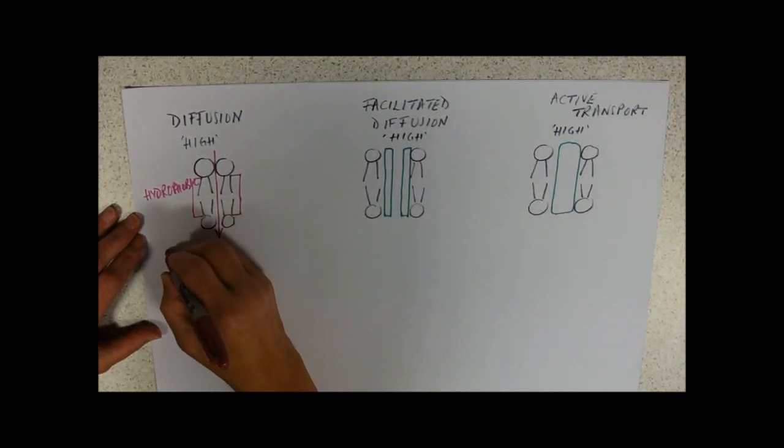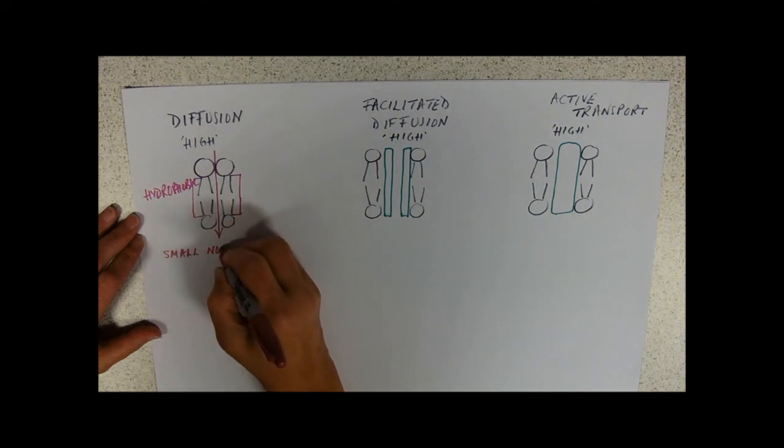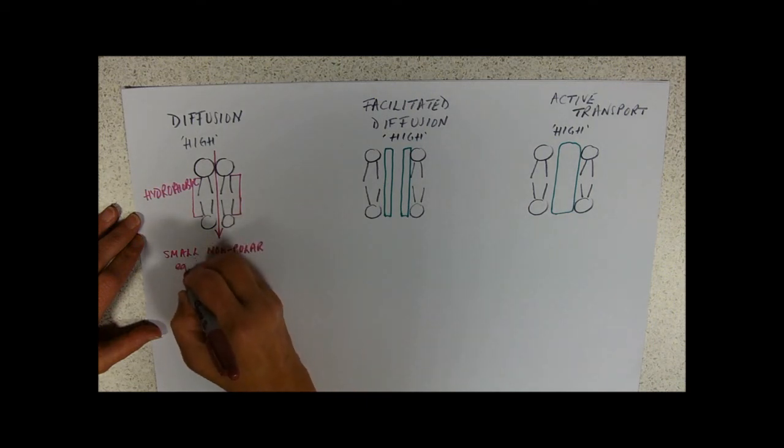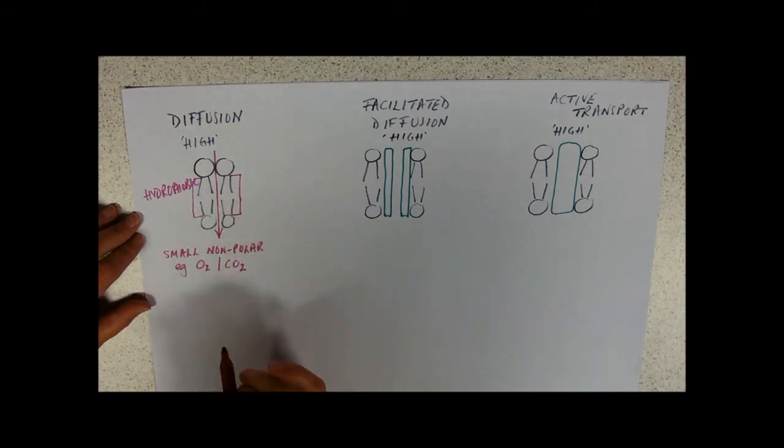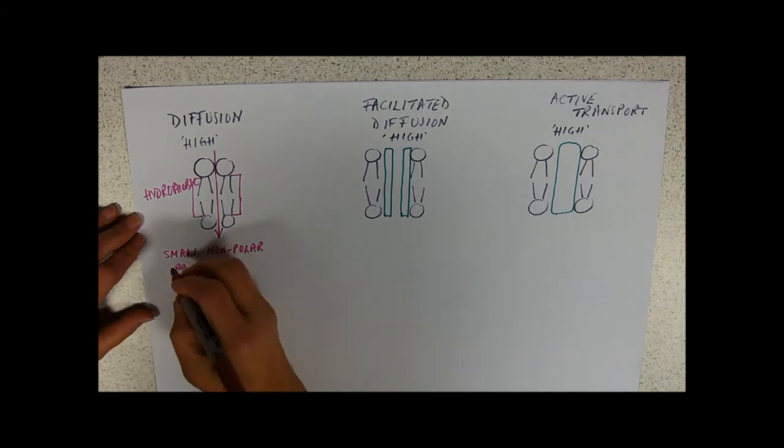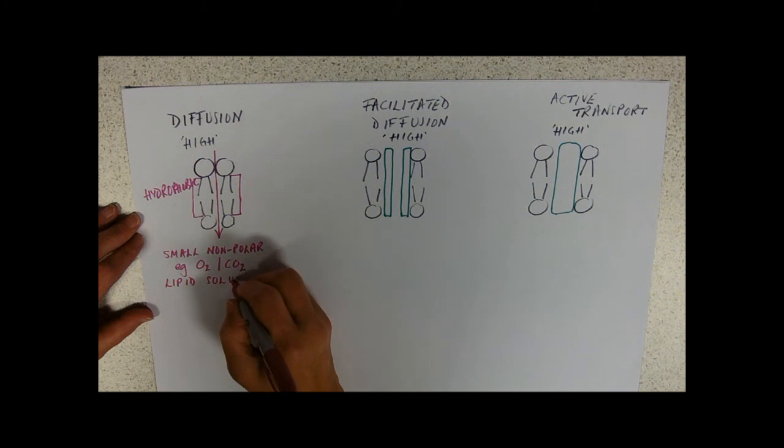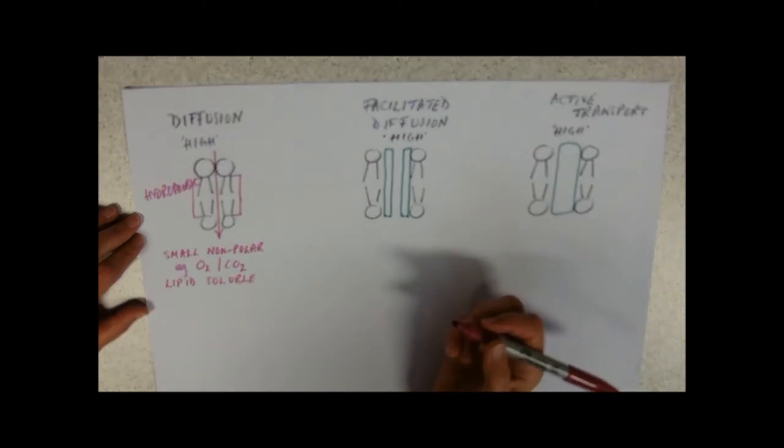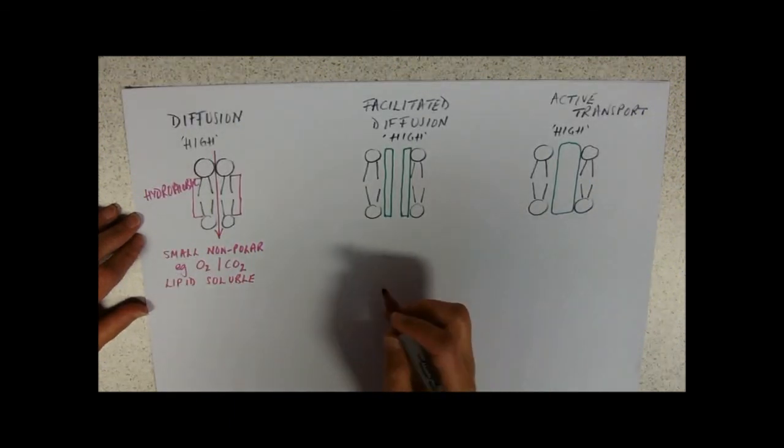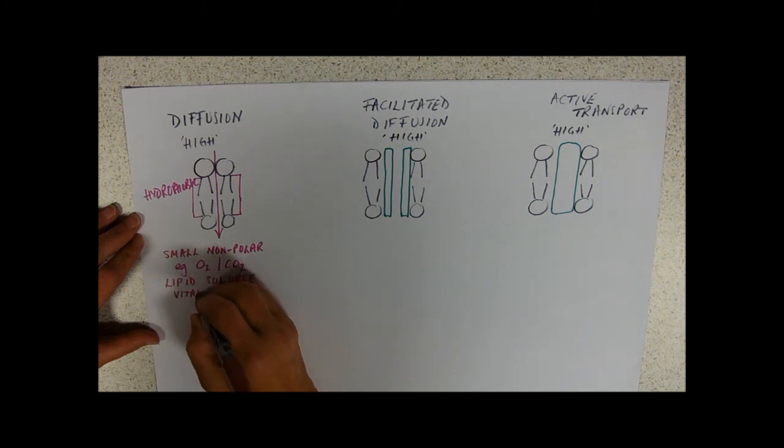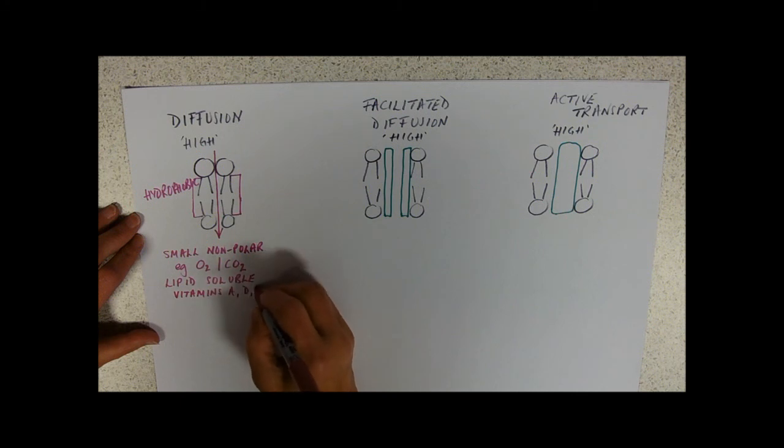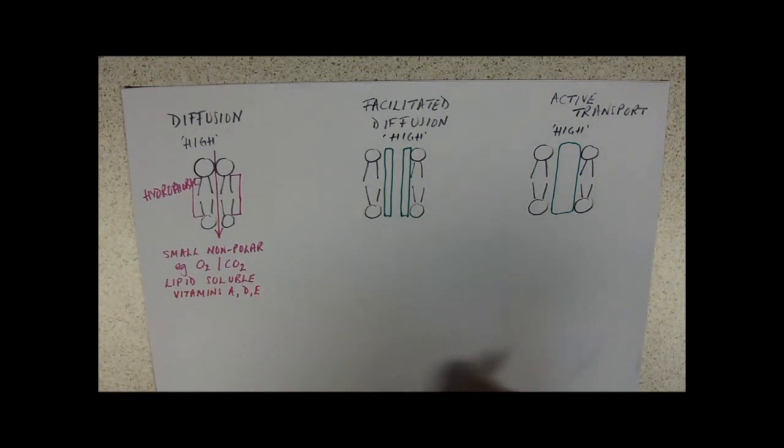So we're talking about things that are small and non-polar. So good examples of those would be oxygen and carbon dioxide. So if you think in your lungs going across your alveoli, those gases are just squeezing between the phospholipids and moving across. You can also take in some other things that are lipid-soluble. Now most things that you're familiar with dissolve in water, they are water-soluble. Lipid-soluble means they dissolve in lipid and they will dissolve across that hydrophobic layer. So things that can do that, we're talking about vitamins A, D and E. So these are the ones that can get across the membrane without any difficulty. They're also the ones that we can store in our fatty tissues and they just dissolve across the bilayer. They don't need anything else to get across.